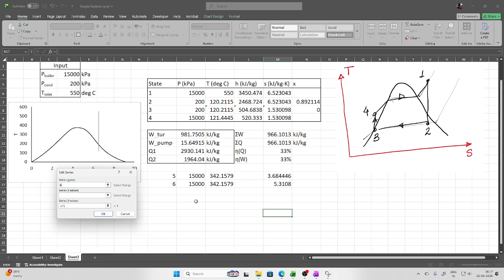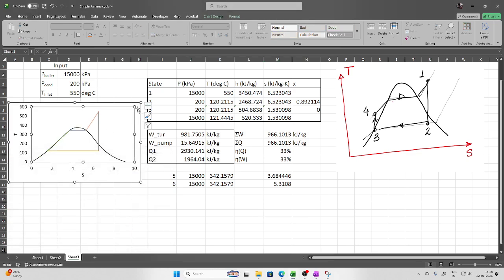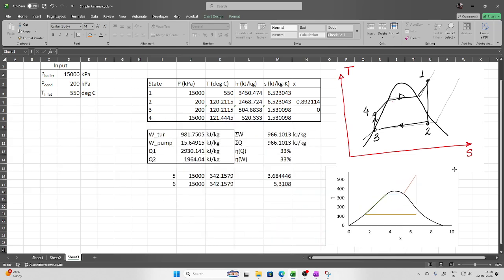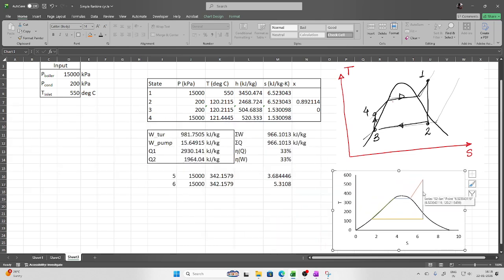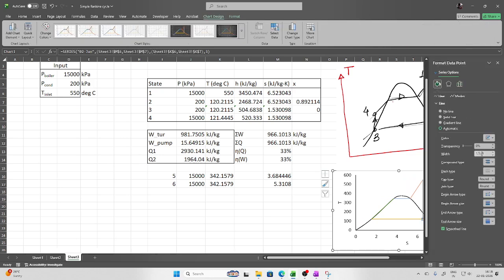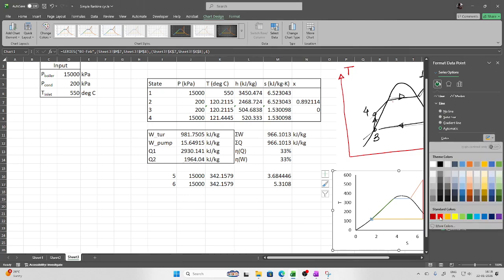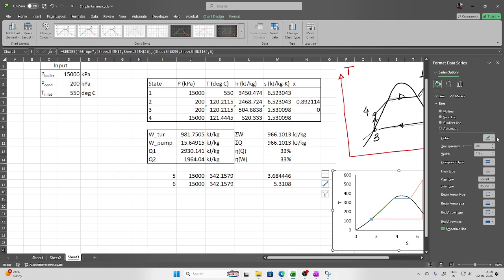Now we will be closing the cycle 6 to 1. So S6 and then S1 and then here T6 and then T1. Okay. So friends, now here if you look closely, this is your Rankine cycle. Now what is the problem? There is no problem as such, only with the color. So let us change the color. So make it red. This also I'll make red, let's say, and this one also I'll make red. Okay, and this one I'll also make red, so that you can view it properly.